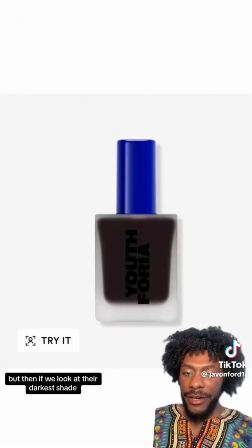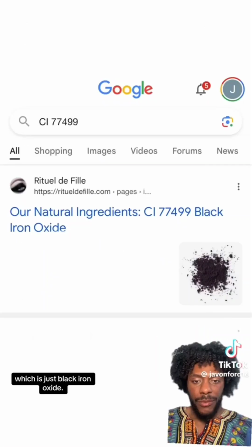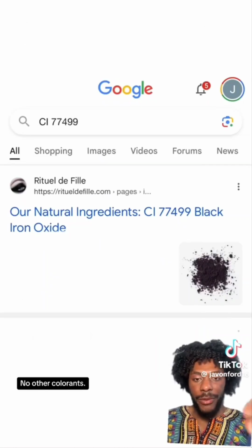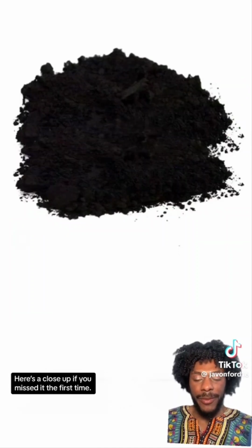But then if we look at their darkest shade, the ingredient list tells a different story. Here there's only one pigment, CI 77499, which is just black iron oxide. No other colorants. This foundation literally only has pure black pigment. Here's a close-up if you missed it the first time.